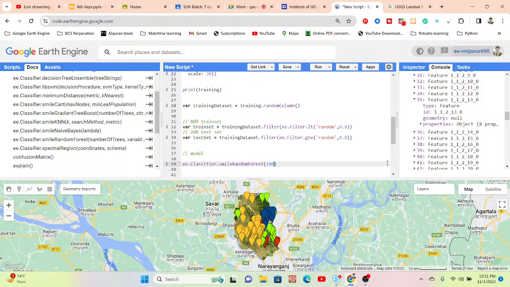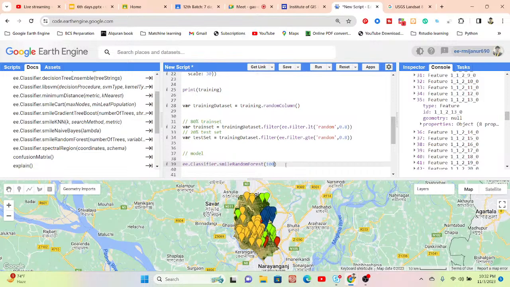We have to find this value, and this value is called the hyper tuning point. Suppose when I use 60 I get the highest accuracy, so this 60 is my hyper tuning point. Or suppose I use 100 and I get the better accuracy, so this 100 is the hyper tuning point. So when the number of decision trees is 100, I get the better accuracy.